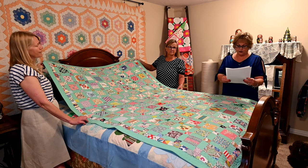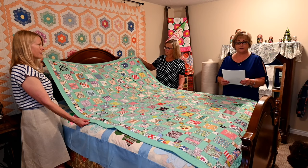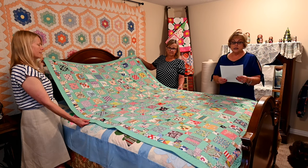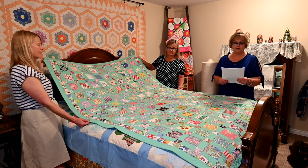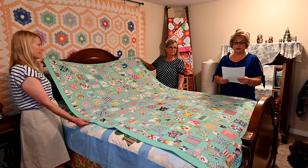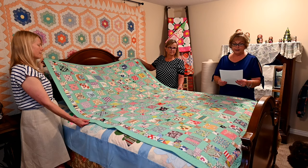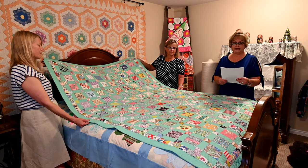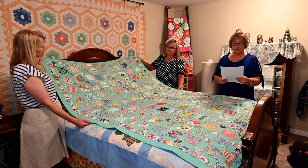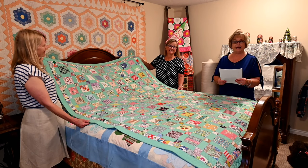By the 1930s, manufacturers competed to produce the most attractive and desirable prints, including some border prints for pillowcases and curtains. In 1937, sack sizes were standardized — a 50-pound sack measured 24 by 30 inches and a 100-pound sack measured 39 by 46 inches. These sacks provided a way for women to make clothing and bed coverings, especially during the Great Depression and the wartime 1940s. During World War II, using feed sacks was considered patriotic. A 1942 estimate showed 3 million women and children were wearing feed sack garments. Three identical sacks would make a woman's dress, and if a woman was petite, she could brag that she was a two-sack girl.